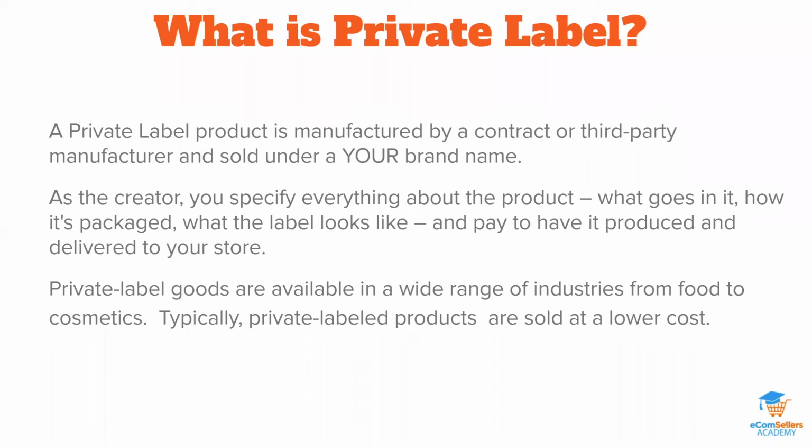Or you may have an arrangement with a manufacturer, or maybe you didn't do 100% of the development, design, and creation, but you did a significant amount of it, and you work with a manufacturer to produce this product with your name on it. So as a creator, you specify everything about the product: the dimensions, the color, the size, the texture, everything about it. And you also own the brand that is creating it. Your manufacturer agrees to put your brand name on the product, all the packaging, and all of that.